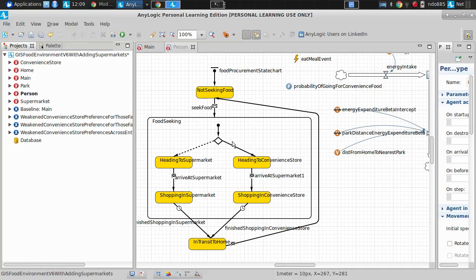I'd like to pick up something healthy, but I only have a little bit of time, so I run across to Max and I get a corn dog, something like that. So the idea is that this choice depends here, this probability of going for convenience food. I'm not going to go into it in detail, but the probability of going to convenience food depends on the distance and their preferences as well as some randomness. Okay? It could also depend on the time of day and traffic patterns, for example.